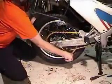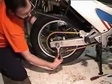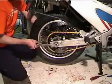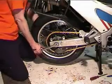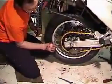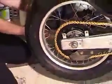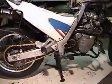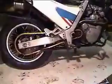So now, what I want to do is tighten this up. And I figure it's supposed to be about 100 Newton meters. Yeah, that's about it right there. So having gotten that tightened up, I'm going to take my wrench and stick it in here and give it about a quarter of a turn on the adjuster. So, well, this one's getting a little more. What that's going to do is keep the adjuster from falling out. Okay, so now I'm going to take the bike off the center stand and see what the chain adjustment's like. And it still looks plenty good.